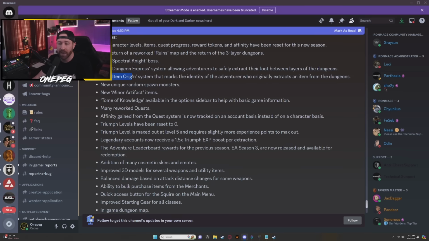New item origin system that marks the identity of the adventurer who originally extracts an item from the dungeons. This ties into the arena system, which we know now from talking to the devs from the last Q&A that I did with them, where you're going to have an item that gets marked as being found by or obtained by whoever ends up extracting with the item or whoever crafts the item. Those items, when you go into the dungeon, will end up having, because they're marked for you, by you, those items will not be able to be looted in arena, but in arena only.